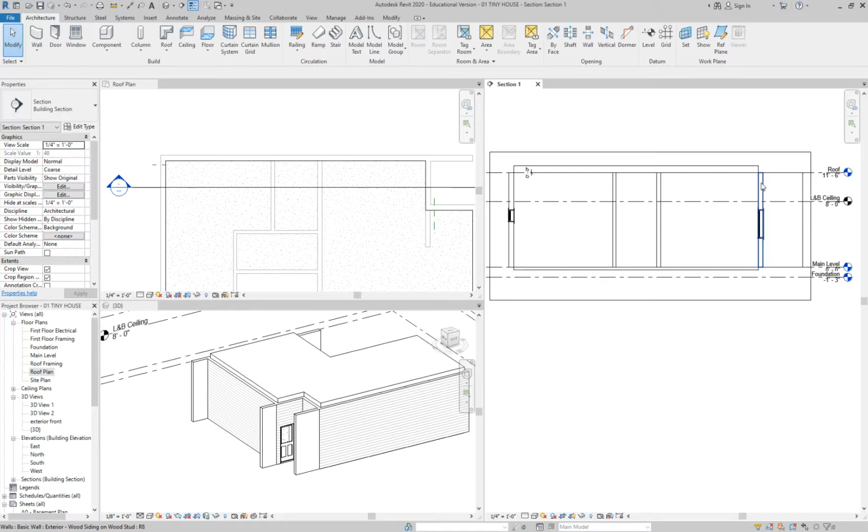Right? So 16.6 is this top part right here. And there's a couple different ways of doing this, just like everything else, but we can make a new level and call it Parapet Height and send those walls up to the parapet.